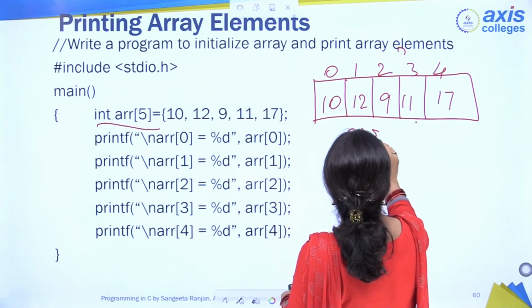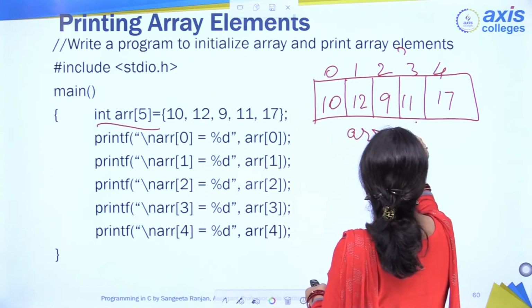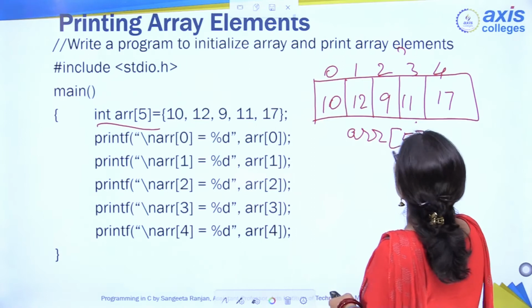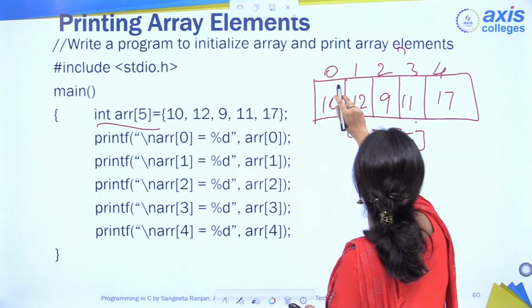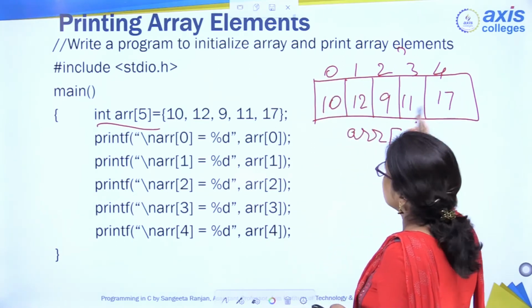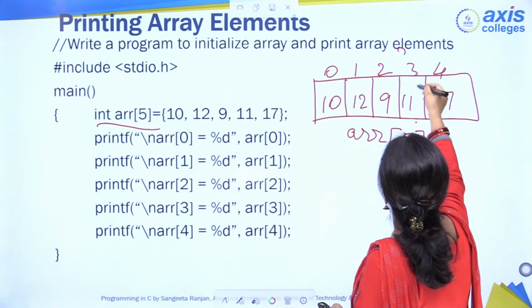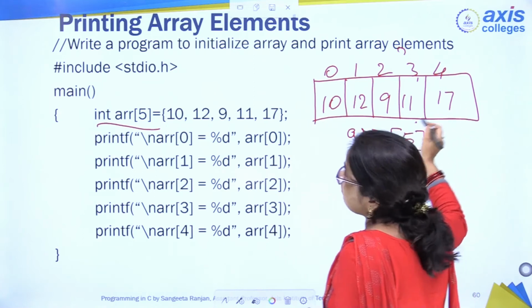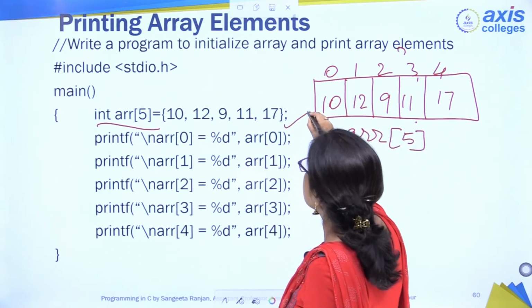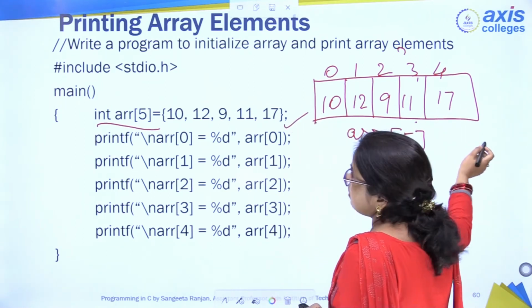The name of the array is arr, with size 5. The indexes are 0 to 4. The values are given: in 0, 10, in 1, 12, in 2, 9, in 3, 11, and in 4, 17. The array occupies the space in the memory like this.